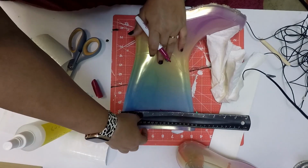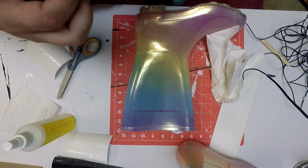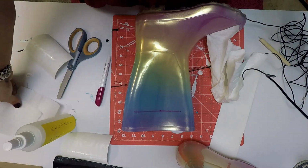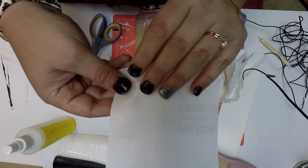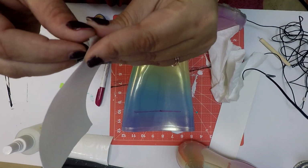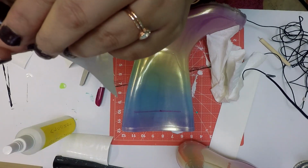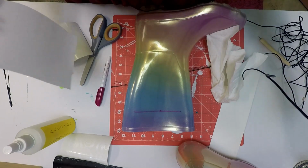So now we have our line and it's center, so we know where to line this up straight. So now I'm going to take my transfer tape, which I've already taken and cut apart, and this is the Aura Tape transfer mask because I like this one. It is really flexible and I like that it is super clear.